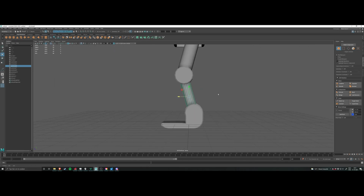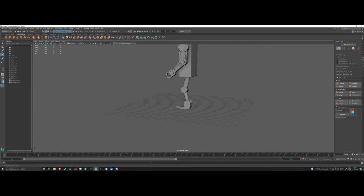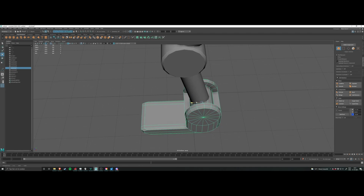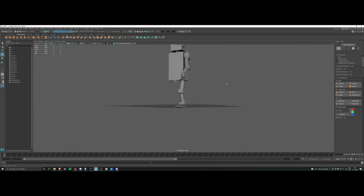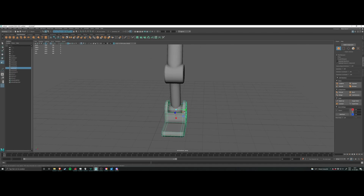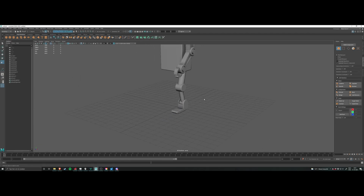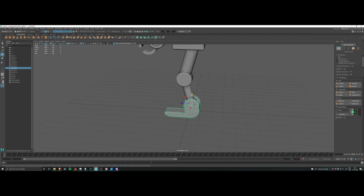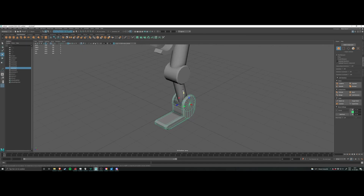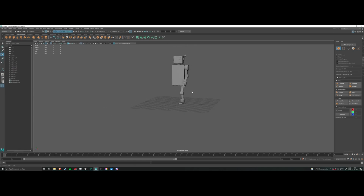So now it sort of looks like he has a little hinge right here. Okay, and I can actually scale it down a little bit again because it doesn't need to be that wide. There we go. Okay. I don't know if it looks good, but it looks kind of funny. Let me actually push it up a little bit so he's standing on the ground and not inside the ground.